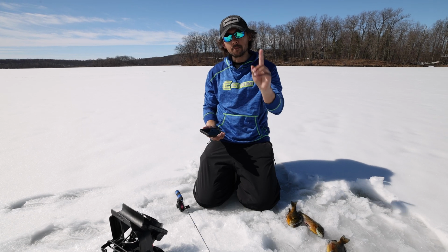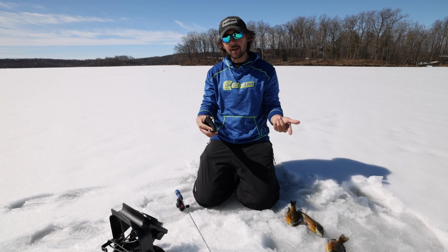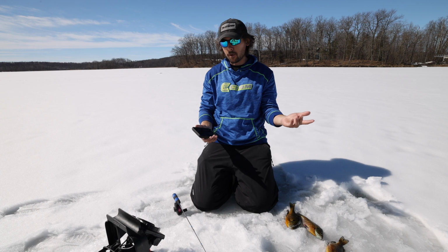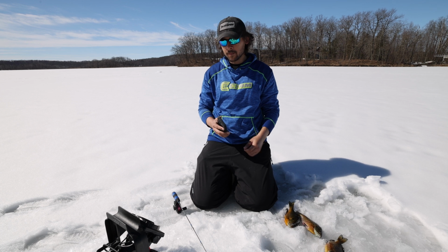So yeah, tip number 1, be familiar with your phone. Right here I have an Apple iPhone. I've got 3 lenses on the back. I've got portrait mode, I've got a wide angle, I can zoom in a little bit, I can go to video. I mean, there are all kinds of different capabilities, whatever type of phone you have, Android or iPhone. So get familiar with your phone. It's your best tool when you're collecting media.